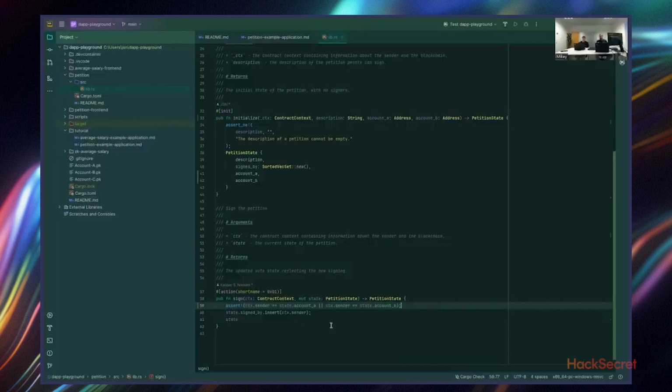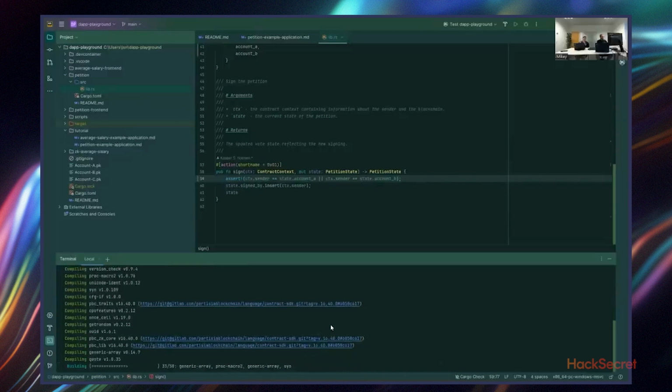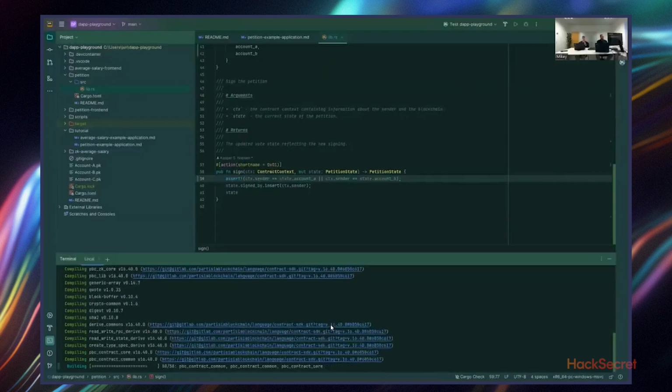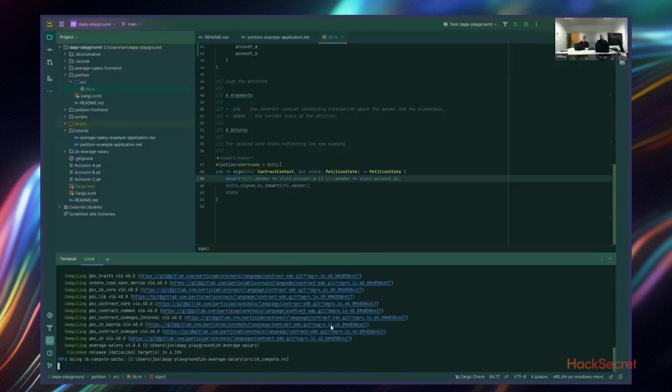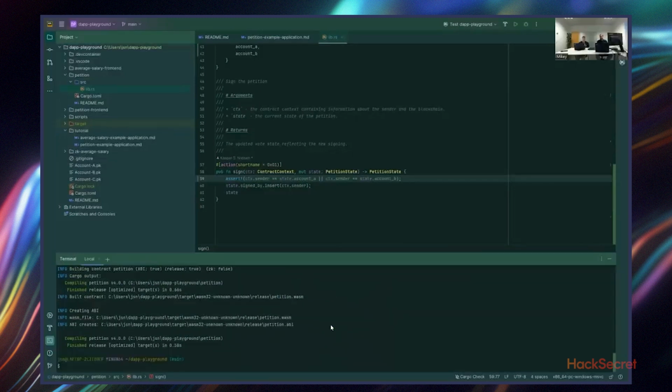So how would we be able to check that this worked? Well, one of the ways that we can do this is actually by deploying the contract right from our command line. We have the Kaggle Partisia tool, Partisia contract, where we can first build our contracts and check there are no compile errors also. Now we're building the contract, we're using the Kaggle Partisia contract tool to build the contract, get the files we need to actually deploy the contract directly on testnet. So we can constantly check that what we actually do works on the blockchain.